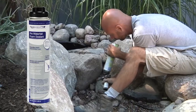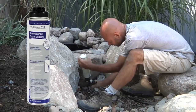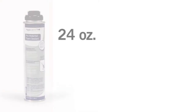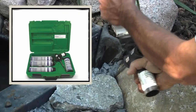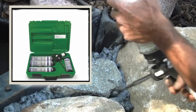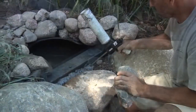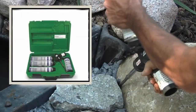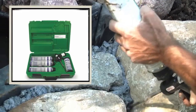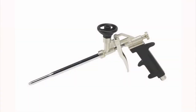Aquascape's ProFoam is designed for professional pond builders. Equivalent to five DIY cans, the 24-ounce can of ProFoam works with an adjustable applicator gun that provides exact dispersion of foam for sealing waterfalls. The ProFoam gun is reusable from one project to the next and is sold in a convenient kit that provides a carrying case for storage and protection. An economy model of our popular professional-grade foam gun is also available.